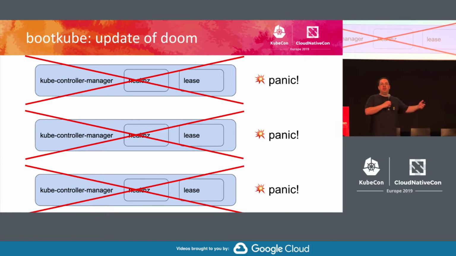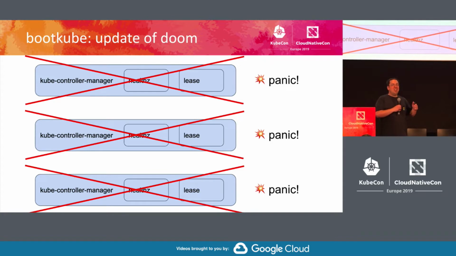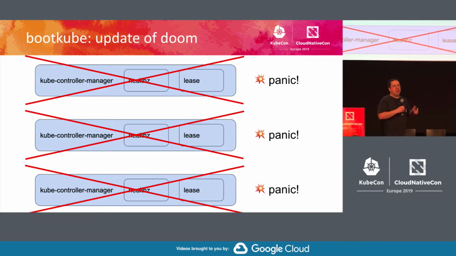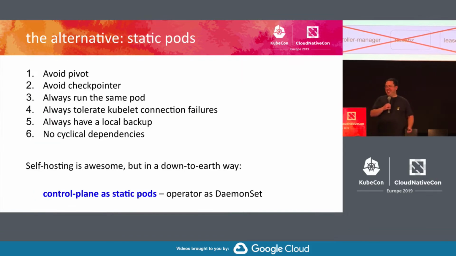So I roll back my daemon set change, and nothing happens. And being a bit slow, I sat there and stared at it for a while. This is weird. What has happened? And it turns out that without a daemon set controller running, the daemon set to put my daemon set back didn't work so well. So I go, okay, don't worry, I'm going to go back to my static pods. And I go to my static pods, and they've all been checkpointed, and none of my static pods run. And at this point, I rethink my life.